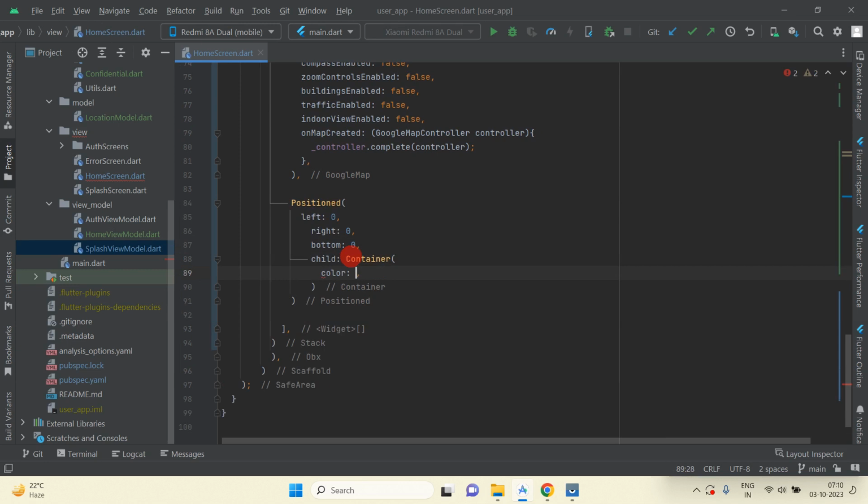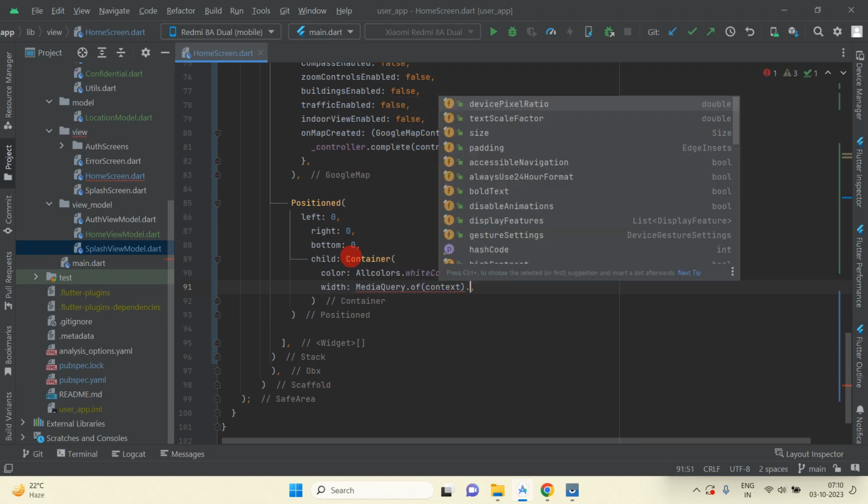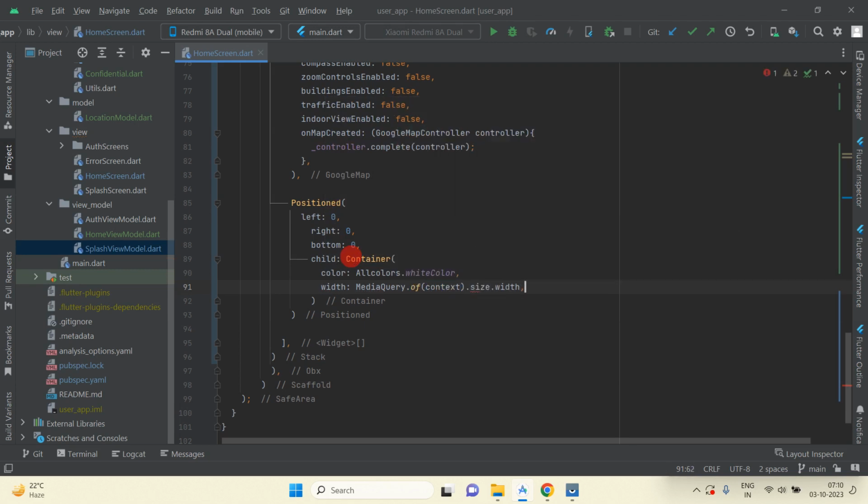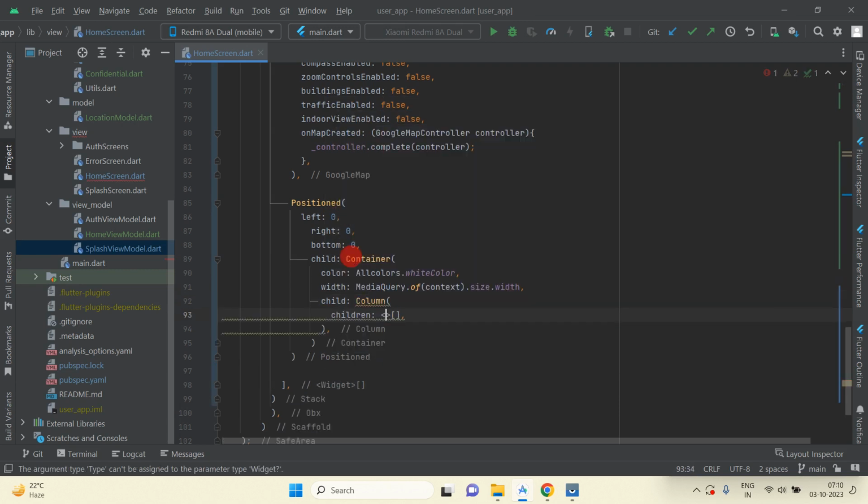So here we will use AppColors dot white color, and then we will use width MediaQuery dot of context dot size dot width. Okay, and then we will use child here. So child, here we will use column, children, and this will be the type of widget.